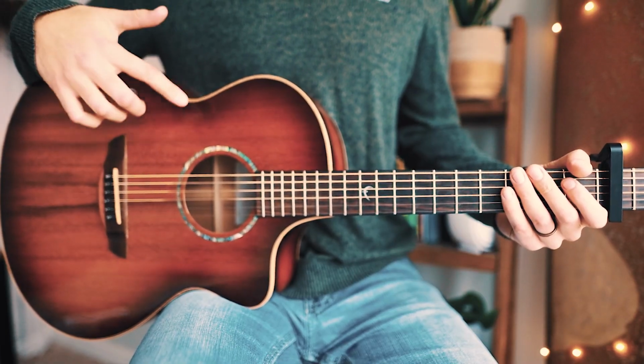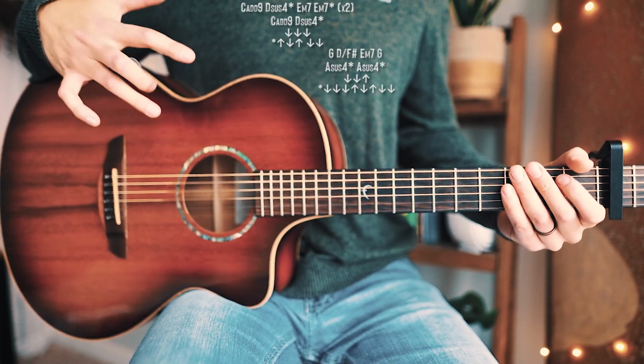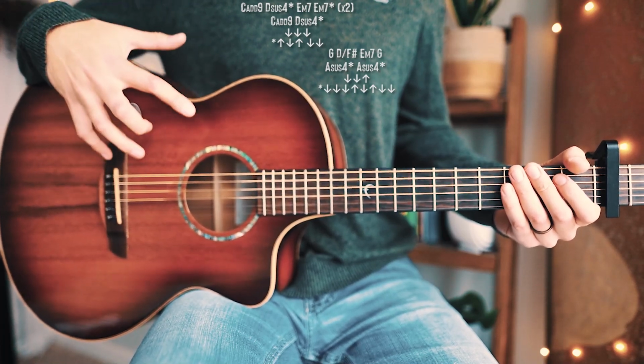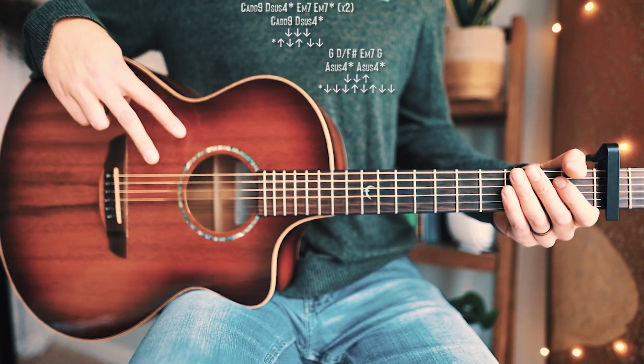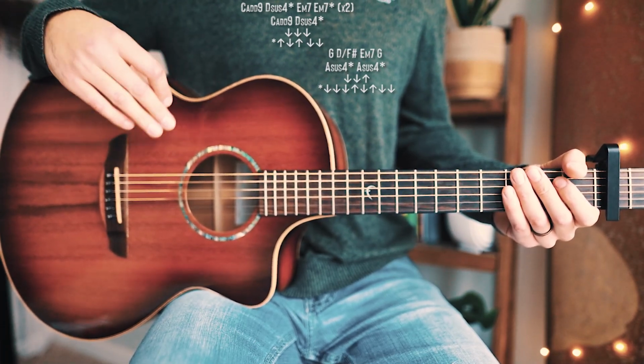The next thing that you want to know to play Wonderwall on guitar is what we're playing for our pre-choruses. Now, our pre-choruses are going to look really intimidating, and more than anything, it's just a lot to remember, but we're actually going to be using a lot of the same techniques that we used in our verse, so it's not going to be too crazy, just kind of a lot to remember. So we're going to break this up into 2 parts, because like I said, it is kind of a lot of information. First, let's take a look at that first part.